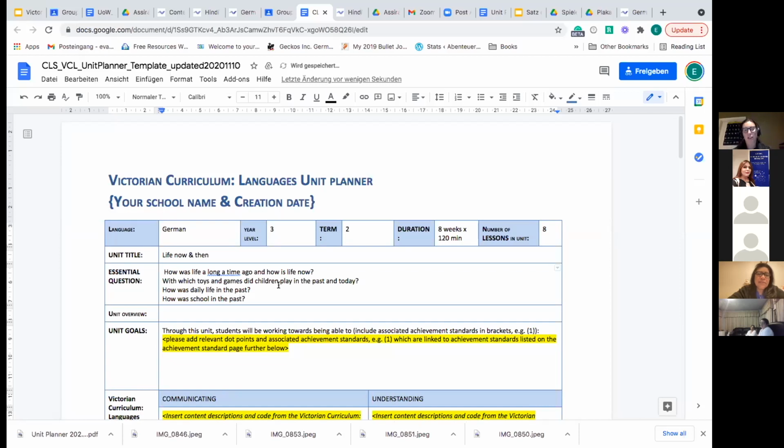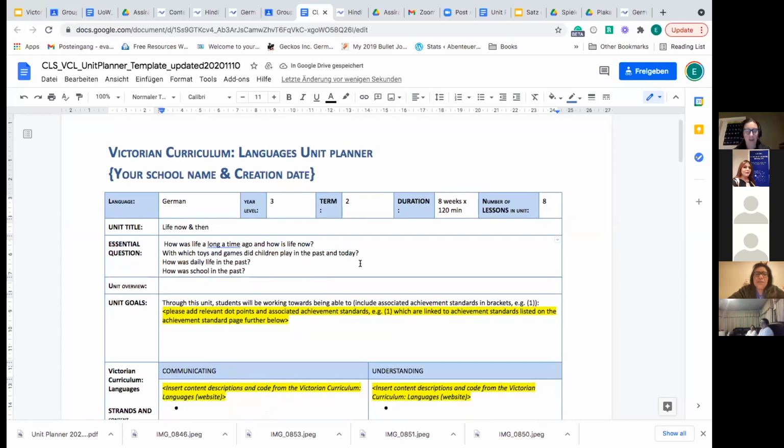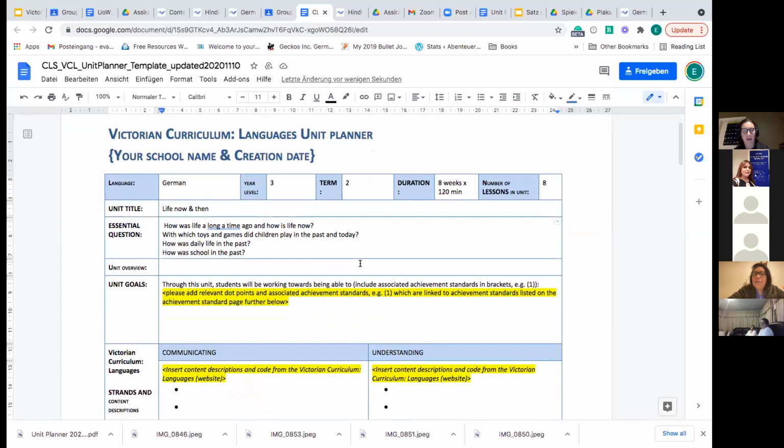I just had a discussion with my children yesterday. They couldn't imagine that their mom, me, grew up without a mobile phone. And I was nearly 30 when I got my first phone. So you can imagine how old I am in their eyes. Of course, I don't feel that old, but for them, it's unbelievable.